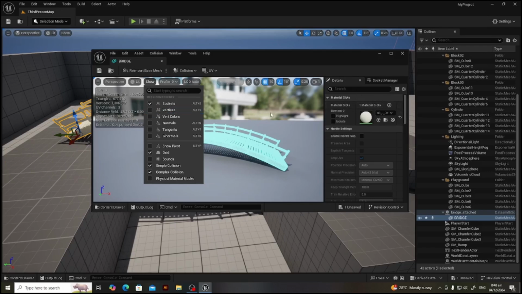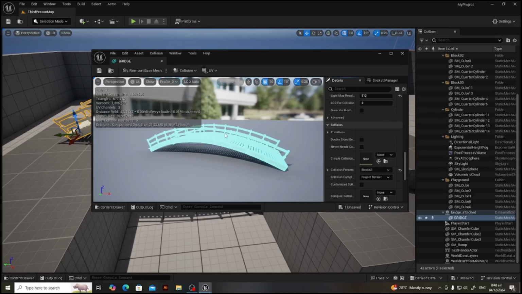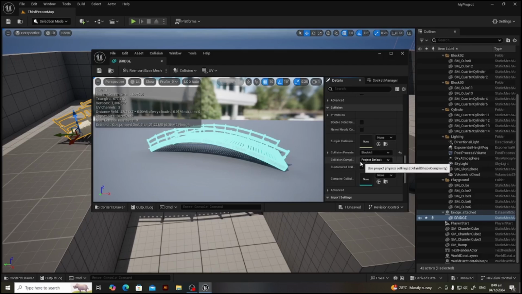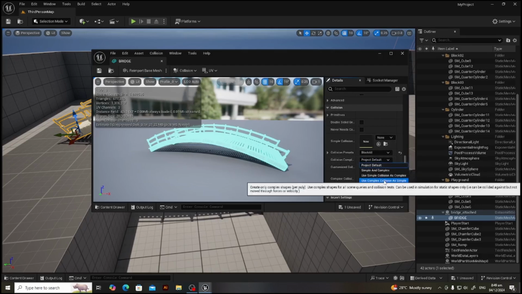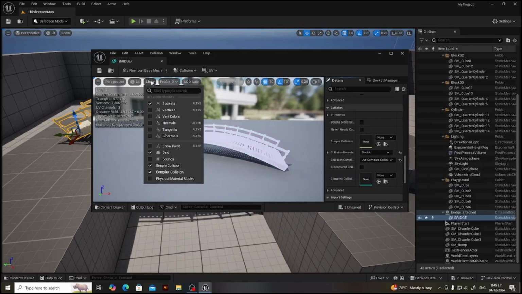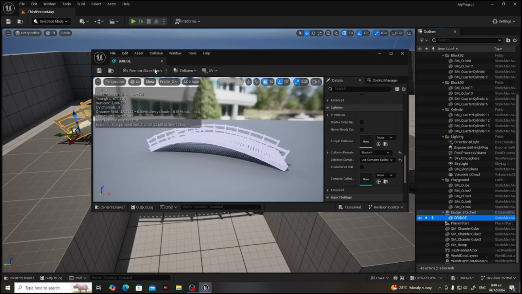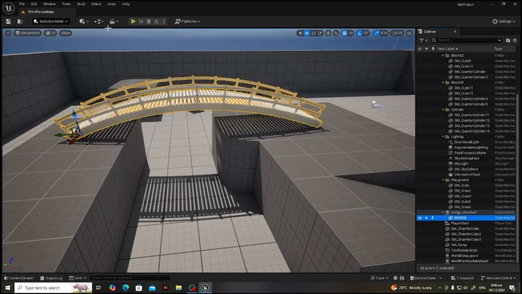Once you select the simple collision and complex collision, you may now go to the properties of this asset, the bridge collision. Here on the collision trace behavior, you may select use complex collision as simple. Once you select that and make sure that simple collision and complex collision are selected, you may now save it.